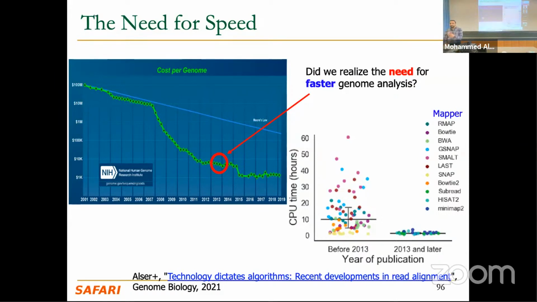Nanopore as well. They have high parallelism these days and reducing the cost because they can integrate more flow cells within the same device, so they can process more samples within the same device. So that could be because we got long reads. It could also be because the machines themselves are getting better over time, especially for Illumina. These days they have very high throughput because they can process more pools of DNA strands. They can generate high data, plus the cost is going down for all of the sequencing technologies. So all of these reasons together, they start to give you more data. And it seems from the analysis of the tool performance, we realize that we need to be faster at this point of time.